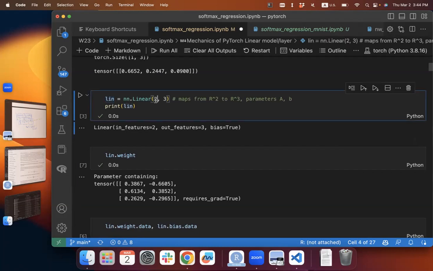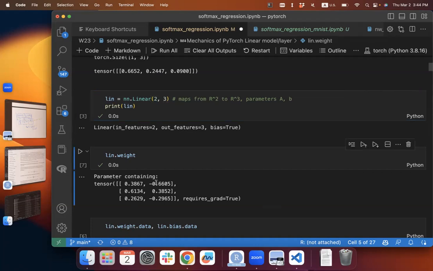Because the input feature space dimension is 2 and the output is 3. So you multiply by a 3 by 2 matrix. The features are 2-dimensional, and this translates from 2 dimensions to 3 dimensions, right? If you multiply this 3 by 2 matrix by a 2 by 1 vector, you get a 3 by 1 vector. So that's what you expect.